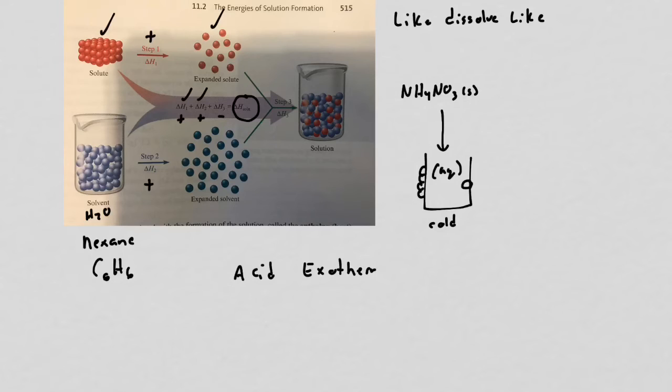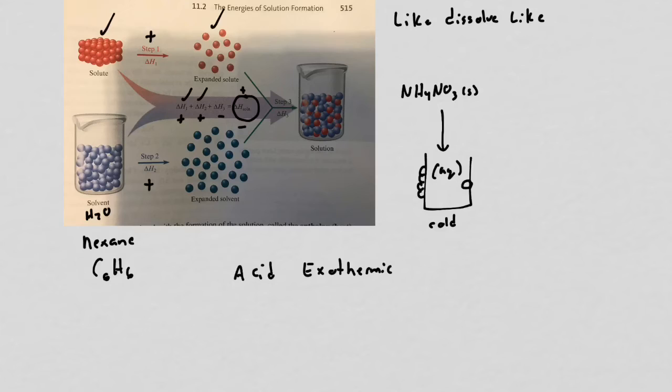Always. That's why there's rules for adding acids to water. Like, you never add a little bit of water to acid because it will splatter everywhere because it's very exothermic. And if you're not wearing your goggles, you can burn your eyes out. So you always add the acid to the water, and you add it very carefully, slowly, and patiently. It's always exothermic, so the solution always gets warmer. And that's because overall, when you add the positives and the negatives, you either get a negative value overall or a positive value.